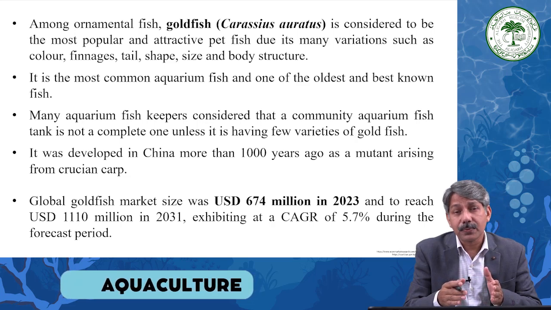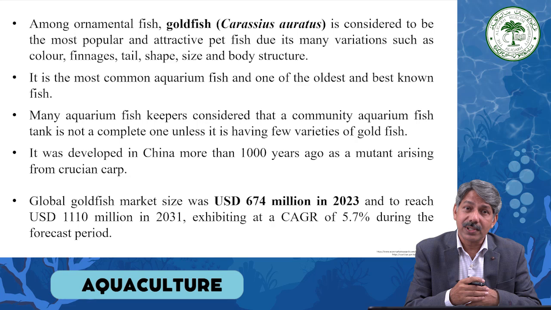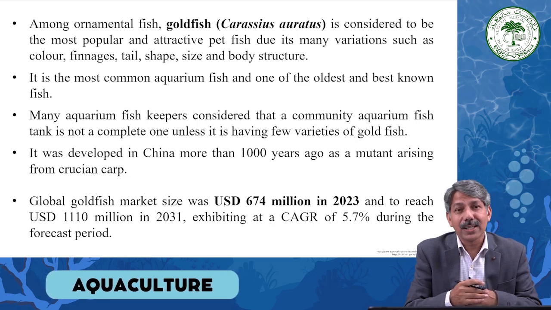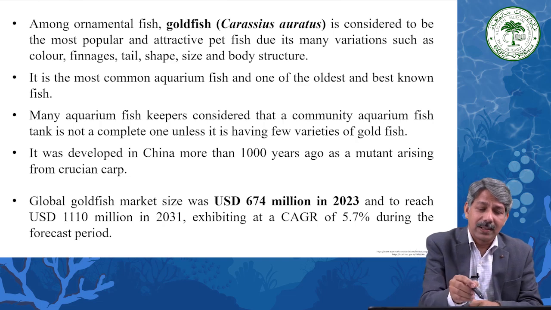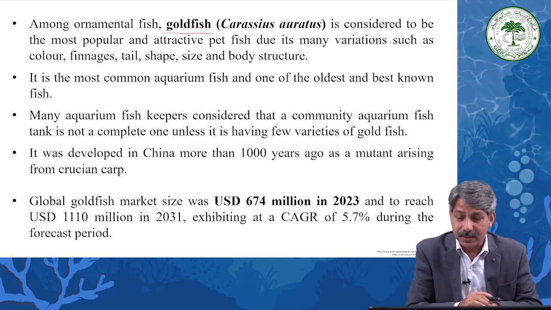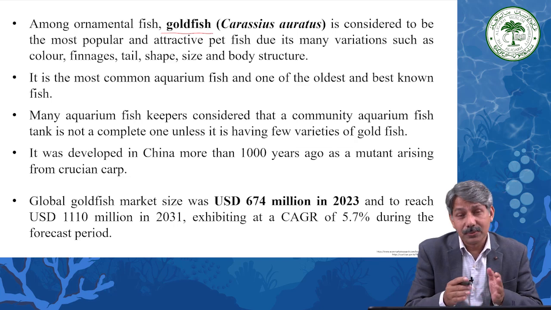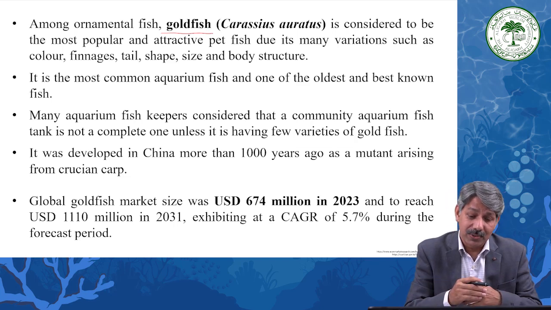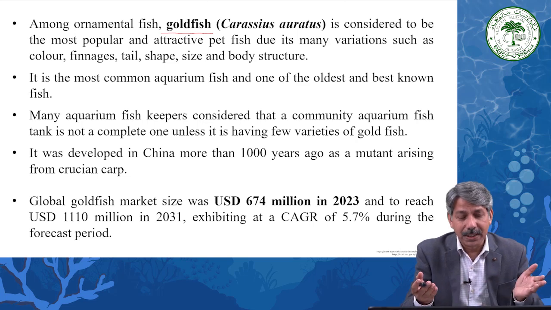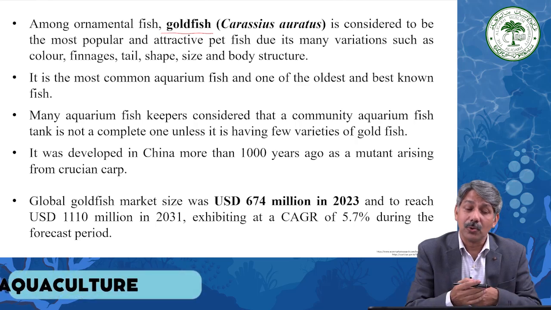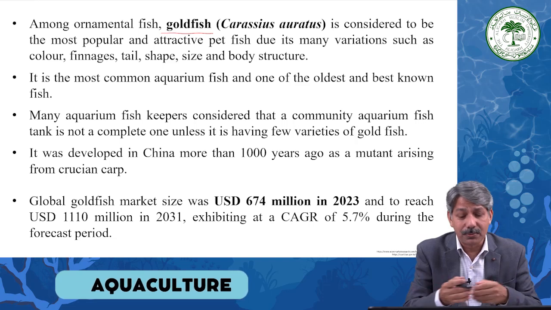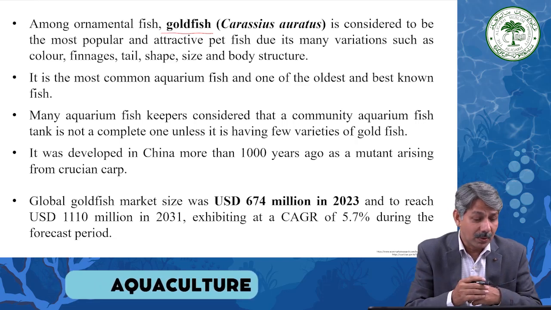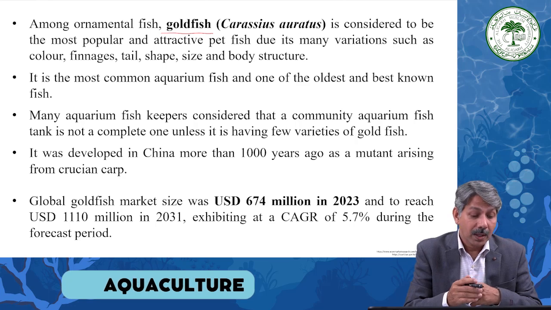In freshwater environments, or in most of the places, if you see an aquarium, then one fish that you often see, quite common to all the places in many parts of the world, is goldfish, Carassius auratus. We have discussed a little bit about this fish in my previous lecture, that this is one of the most popular fish species because many variants of goldfish are available now, with beautiful color patterns and different shapes of body parts.